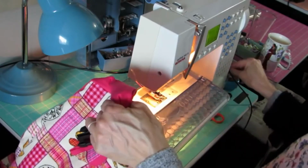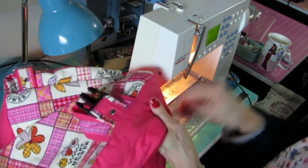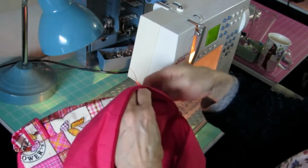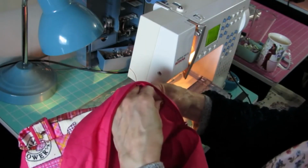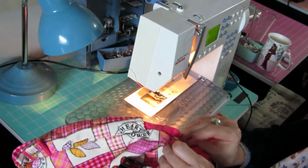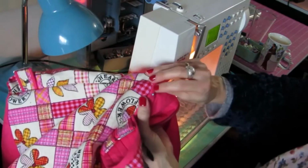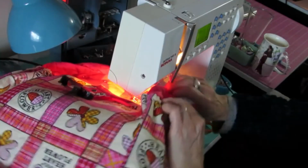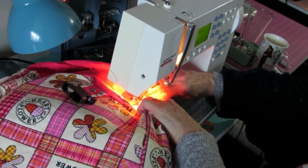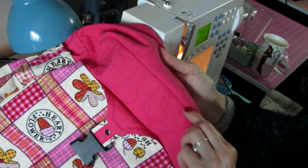To attach the lining to the outside on the top, put a pin in the seam and see that it lines up with the seam of the lining inside, and then pin it right through the seam. Do this on both sides on the top. Then pin on both sides of the seam or do a hand tacking on both sides to keep everything in place. And then you're going to sew in the ditch of the seam with a matching color so that the stitches will not be visible. You can use an edge foot and you will have a straight stitch line in the ditch.